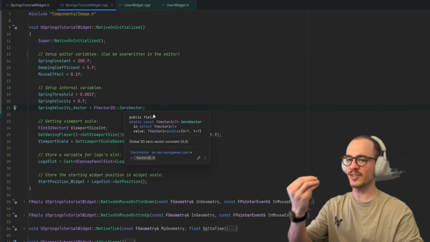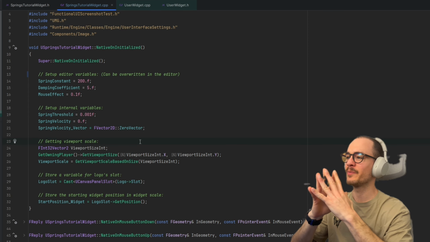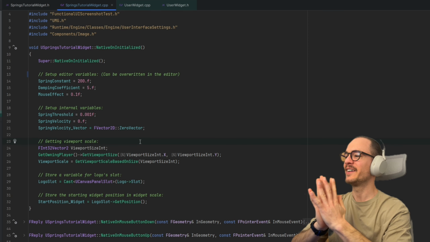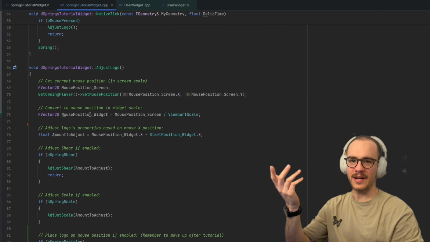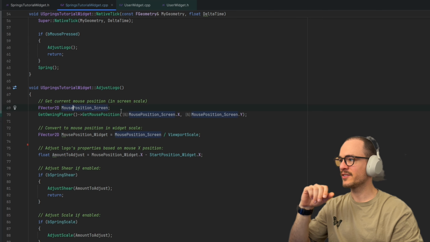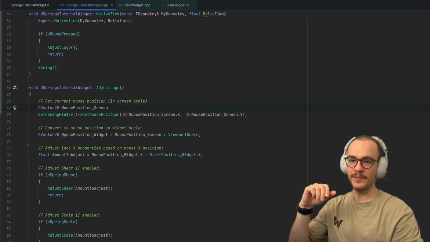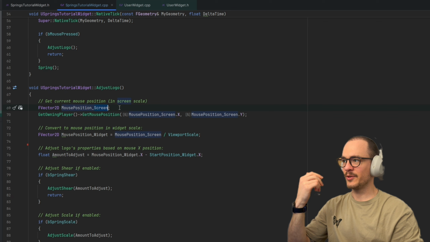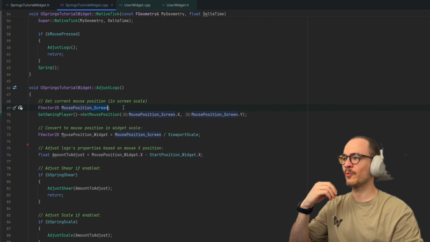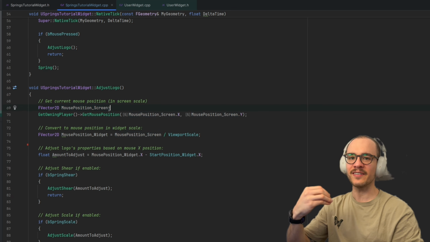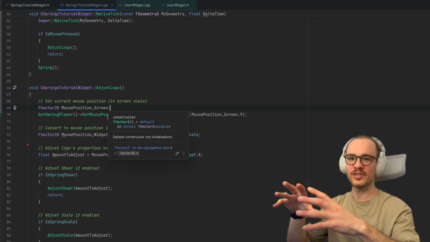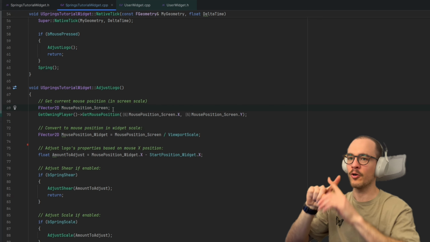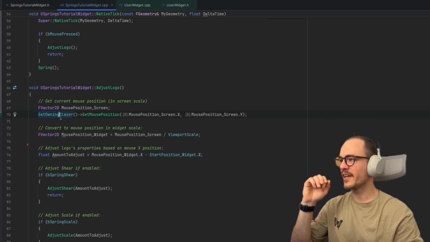for the position calculation. Next, I want to talk about getting the mouse position. There's a small caveat that we must discuss. Let's show how I get the mouse position first. So I create a vector, I call it mouse position screen. I'm using this naming convention because I want it to mean that the actual scale that I get is the screen scale, the whole screen scale, not just the viewport, not the position that the widget is being calculated at, the whole screen pixels scale.